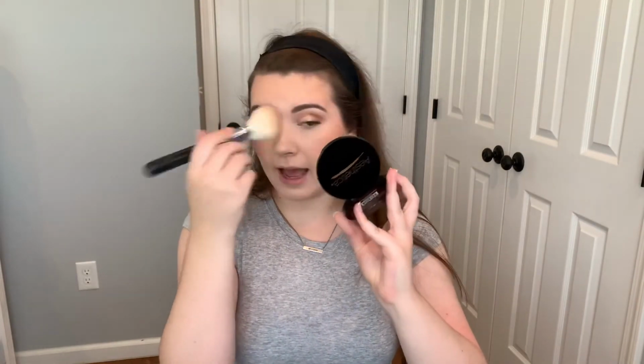I actually meant to take, all I do for nose contour, I don't contour my nose. I just like to add a little color so it's not so dull compared to the rest of the face. I either take a little bronzer or a little blush on a big brush and just add color to the nose. I don't really like to contour anymore. I never really contoured my nose. I just liked a little bit of color there. So that's pretty much all I did there. If you add blush, it adds that cute little look like, you know, I'm a little sunburned. I just came in from outside. I was so hot. The sun just kissed the nose a little bit.